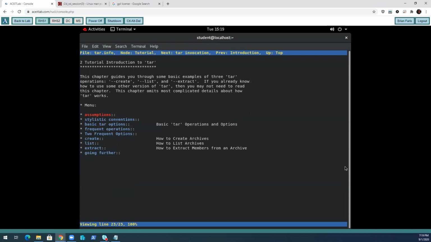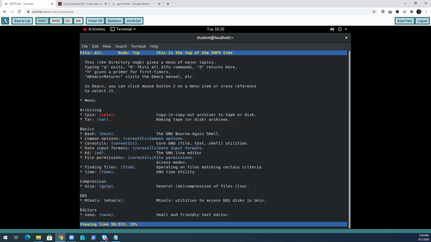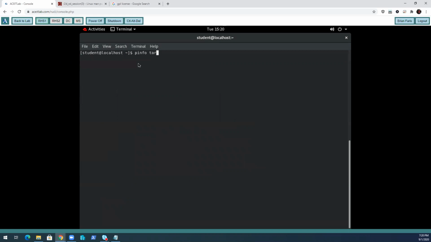Uppercase U. Yeah. Uppercase U brings you back to the parent node. See, right now, I'm at the parent. It will take me back one level. I went too far. Sorry.